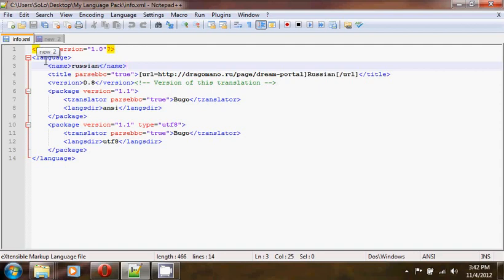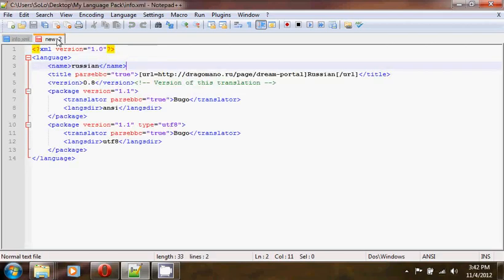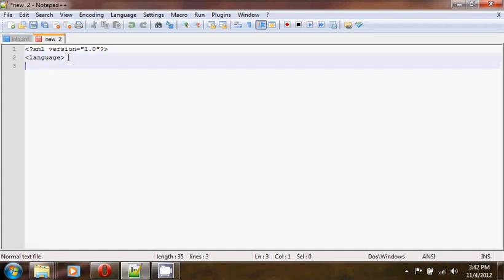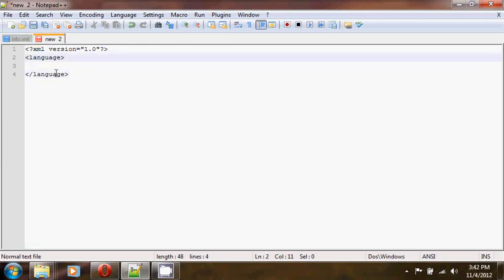Next thing we want to do is define our language tag. So we type in language, and then a closing language tag, of course. Within the language tag we have a name tag and a title tag, but we'll start off with name.